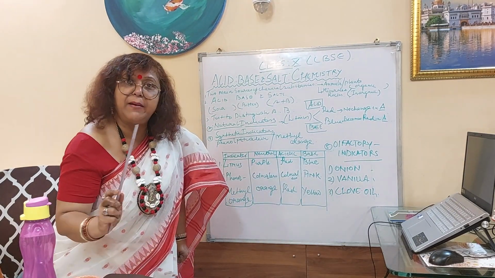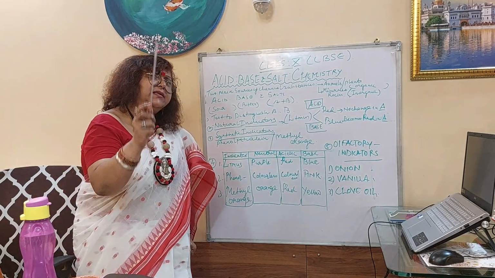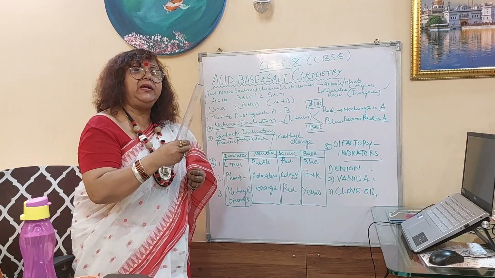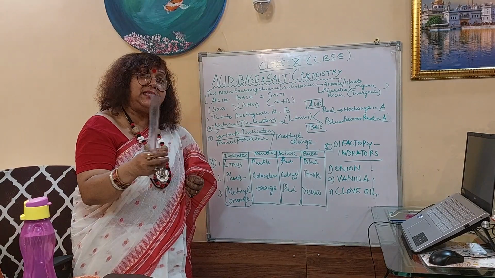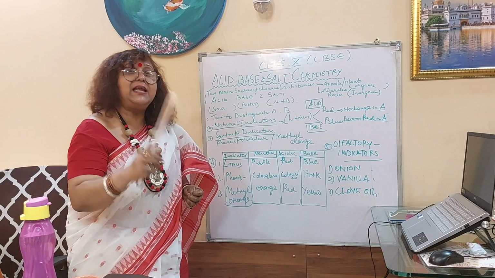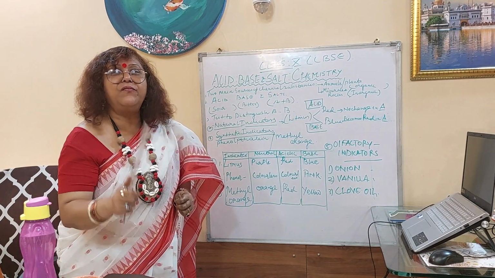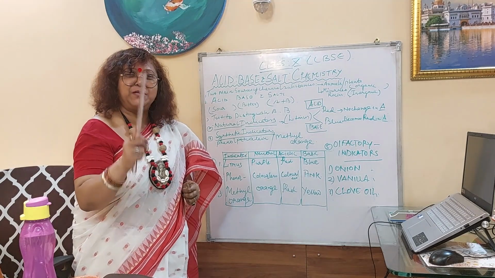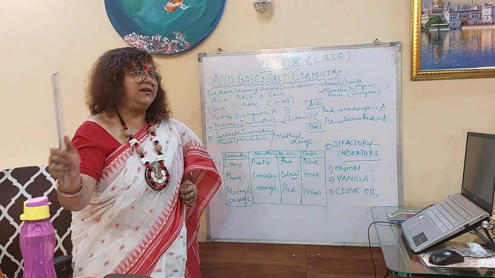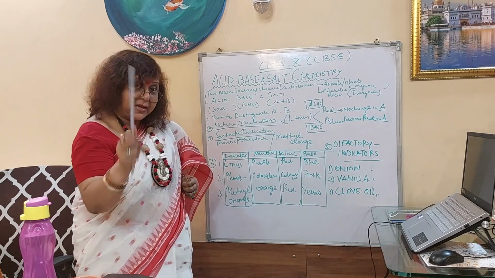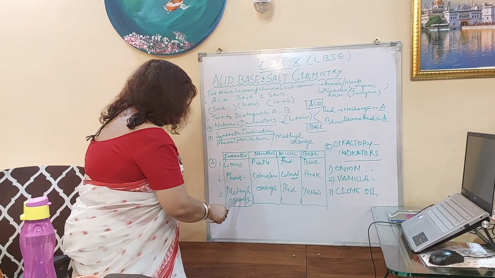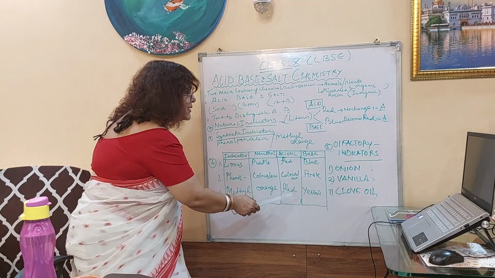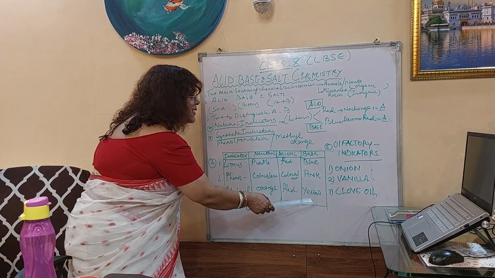That is sodium hydroxide. This experiment was there in 7th standard when we take HCl and we pour NaOH into it and see the changes in color, because HCl and NaOH is the best example of a neutralization reaction. Acid plus base gives rise to salt and water. There the use of phenolphthalein was done to see the changes. So methyl orange in neutral solution is orange in color, in acidic it is red in color, and in basic it is yellow in color.